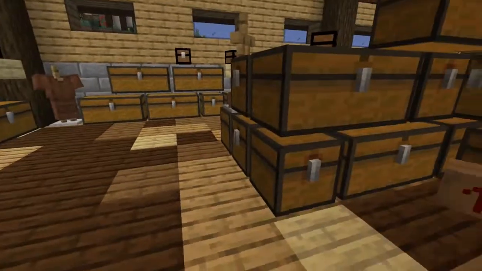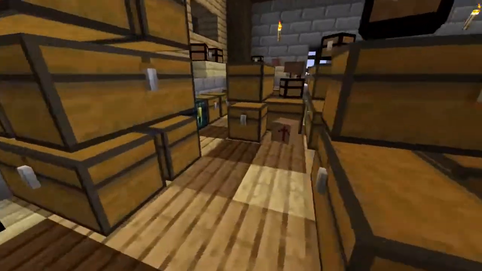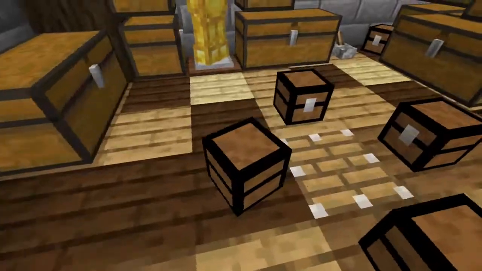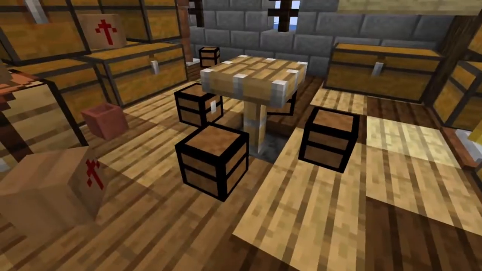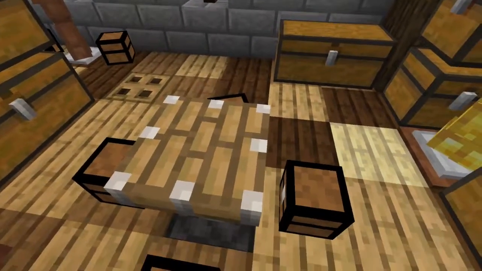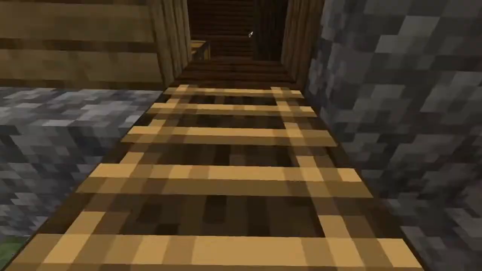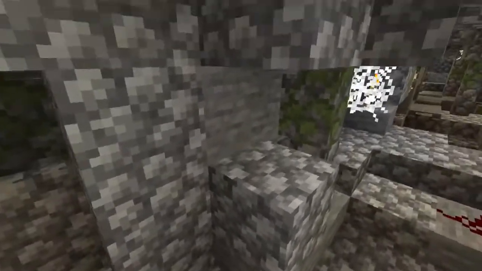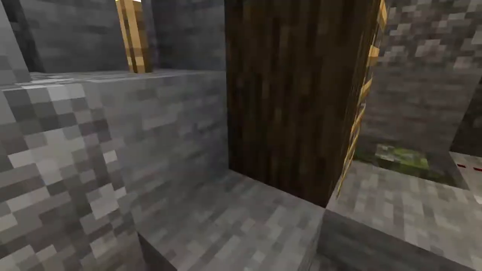And there's a secret here. So if we come back here, all the way to the very back, and come over here, flip that switch, well, you've got a pop-up table, but that's not the real secret. The real secret is down here. So let's close that trapdoor, and we've got the secret smuggler's tunnel here with skulls and blood on the ground.